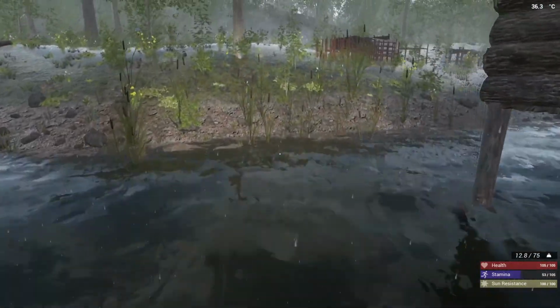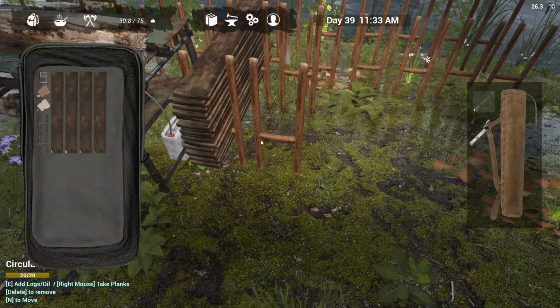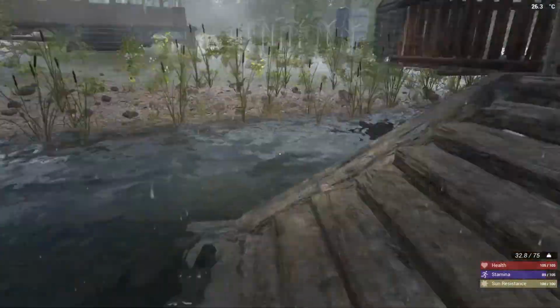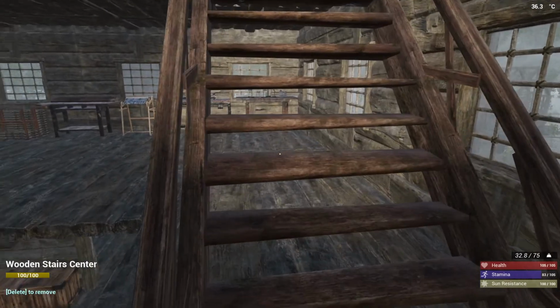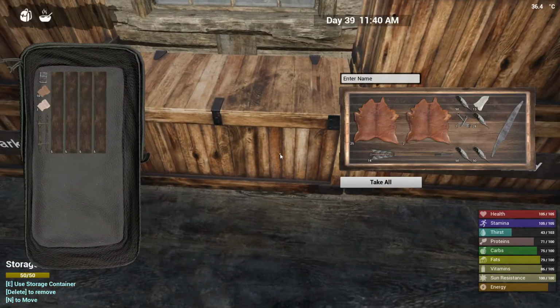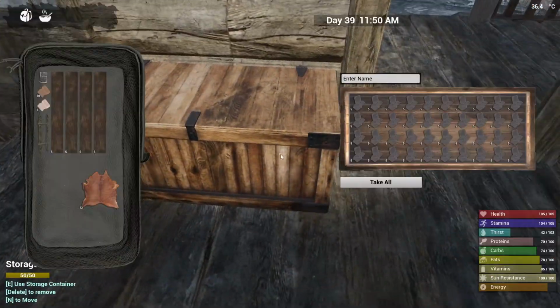Oh, there's the bear. Okay. We don't need a whole lot of you. No, we'll just take a full stack. It's not even a full stack. There we go. And then we said we needed some nails and hides. Nails, we have none. Oh, we are slightly overweight. Okay. I guess we'll start with 12. Then we'll have to get this stuff smelting.